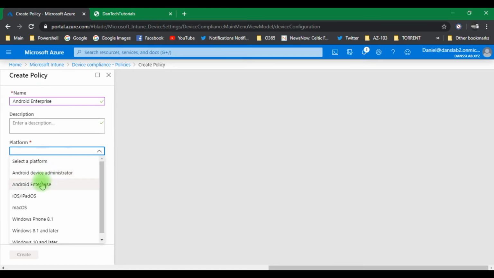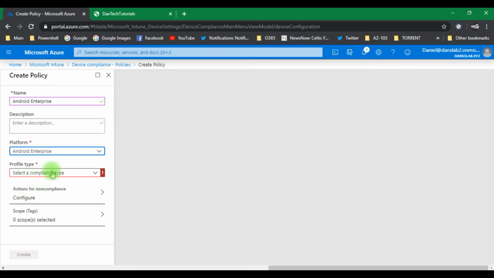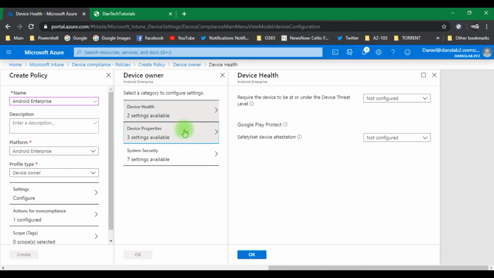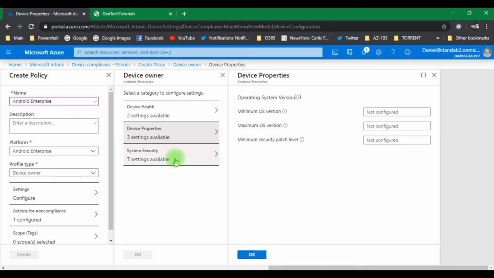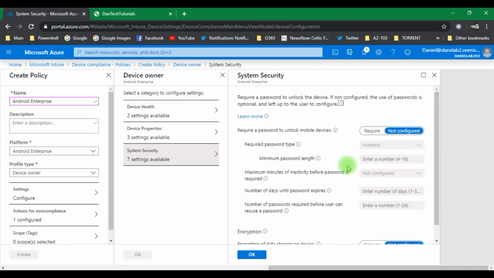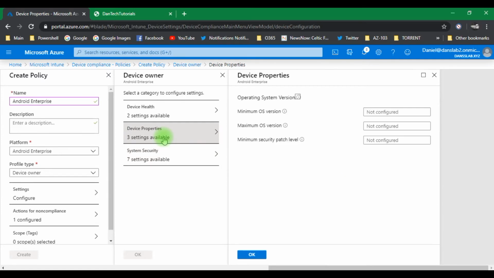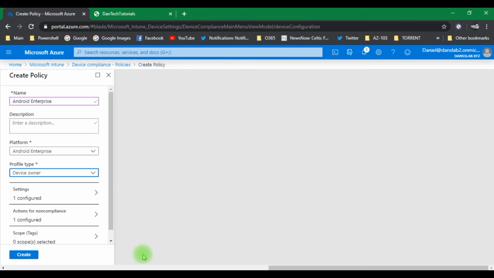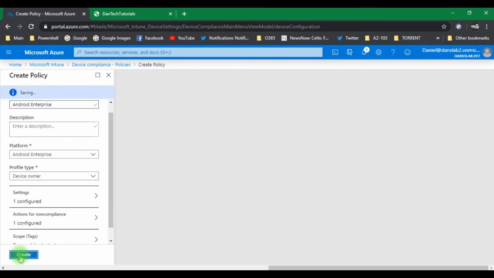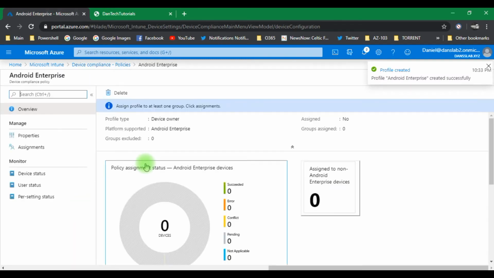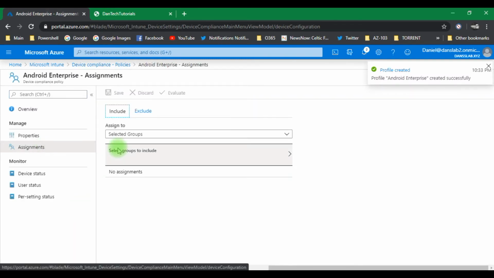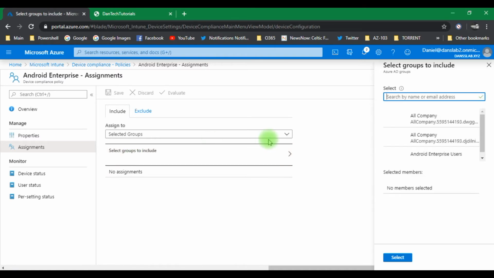Okay, and this is a corporate device. And let's say we could choose here, let's go for minimum operating system. So if a device doesn't have an operating system of at least Android, let's say 6.0, then the device won't be compliant. Again, you will set these settings to match the needs and requirements of your own business. And once again, we're going to target our security group with this policy.